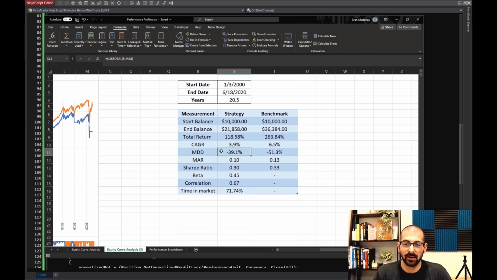Its worst drawdown is now 39% instead of the 20% it was in our first period. So all around, we basically got returns cut in half and our drawdown doubled. So you basically went in the wrong direction on both sides of the performance profile. Sharpe ratio dropped down to 0.3, benchmark at 0.33, time in market reduced a little bit to 71%.